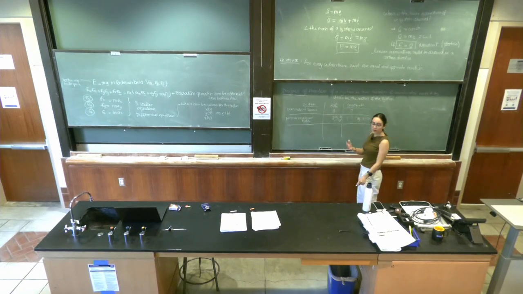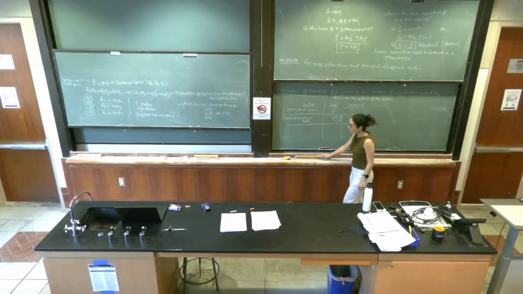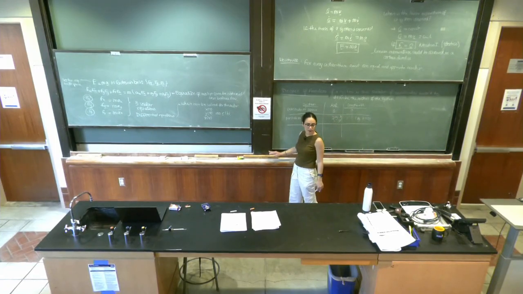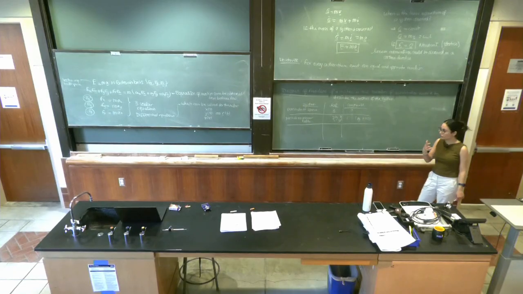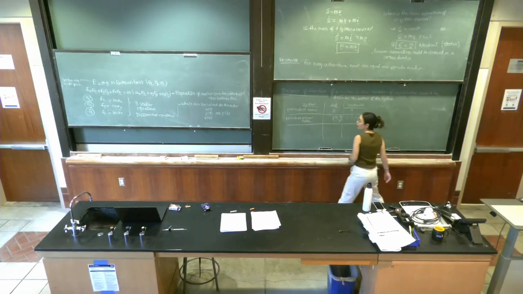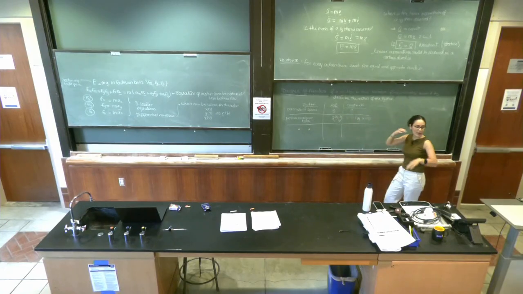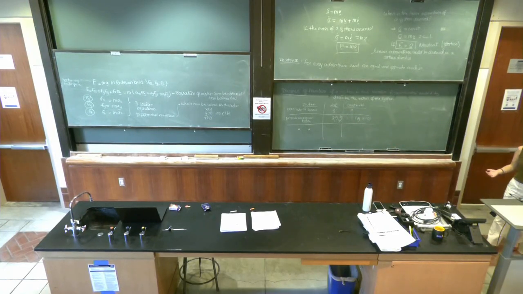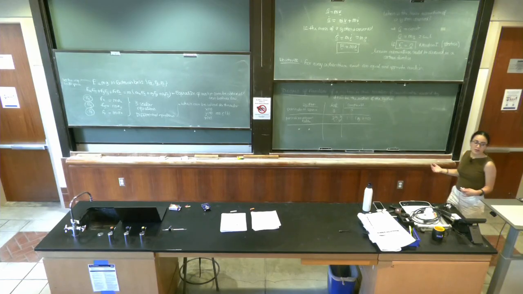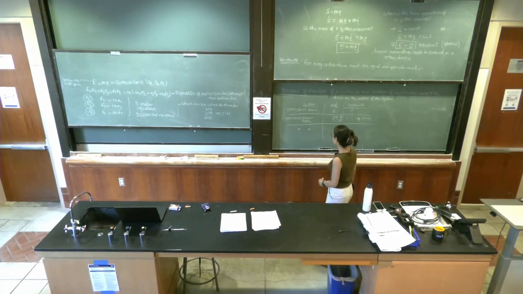If I have a particle constrained to move along this track here, how many degrees of freedom does it have? 1 degree of freedom. How many constraints? 2. If I have two particles in 3D space, how many degrees of freedom do I need to describe the two particles? 6, right? They're moving independently, so I need 3 coordinates for each.